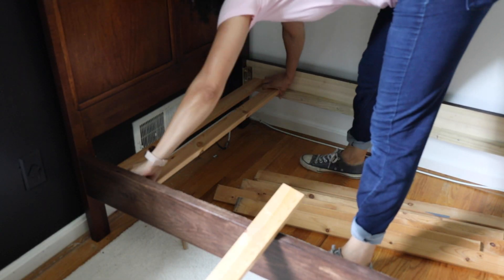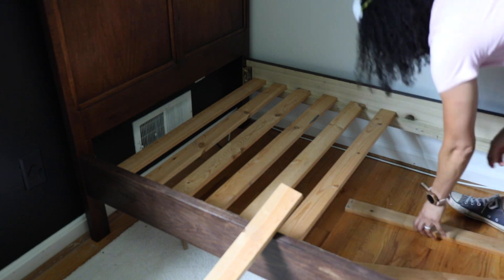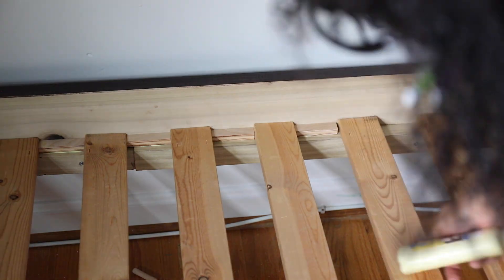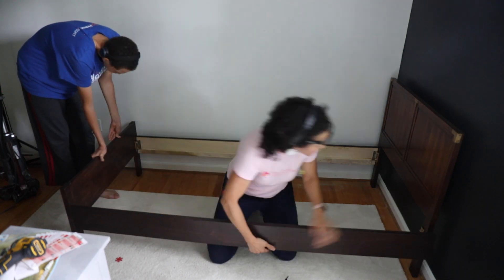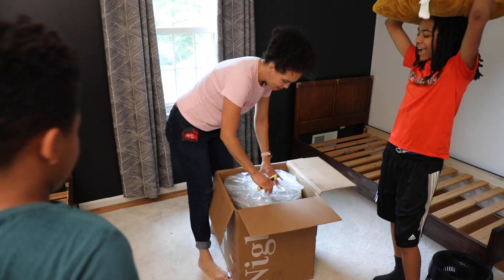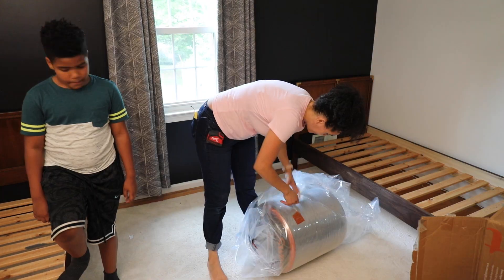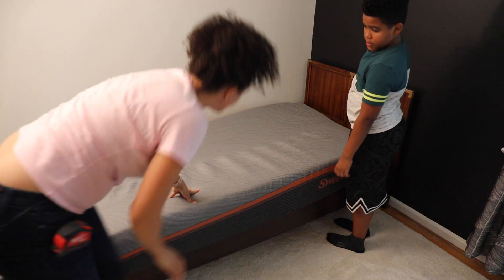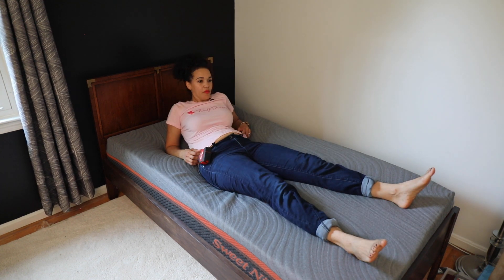About six months ago I got a new bed, but I kept the old slats from my Ikea bed — and sure enough, they came in handy. I only cut about half an inch off and was able to use them for the kids' beds. I also created spacers and glued those in place so the slats wouldn't move around and shake. For slats, definitely use pine — it is sturdy. Don't use plywood because I found it doesn't work very well for slats; it has a little bit too much bendability. Next up, it was time to put the mattresses on the beds. These were provided by a company and I will do a review on those in a video coming up soon. The mattress was a little bit too wide because the headboards were very narrow, but because it's foam I figured it would just shove down in there — and it did.